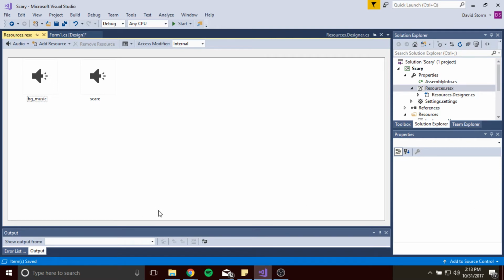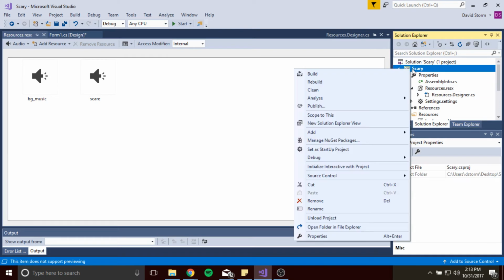Oh, we need to create the next form because we're going to have two forms for this program. We want one that's the maze and then one that pops up whenever you win the game to scare you. So we're going to create a new form. Let's go to Solution Explorer.